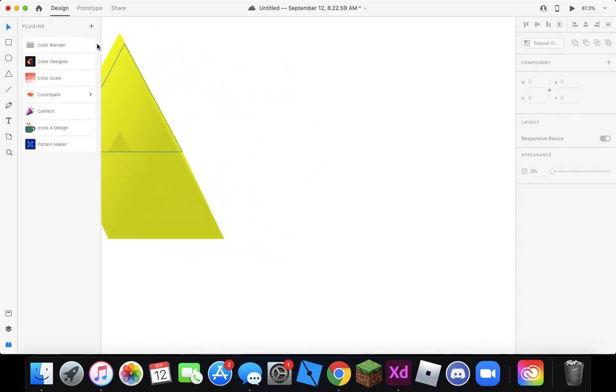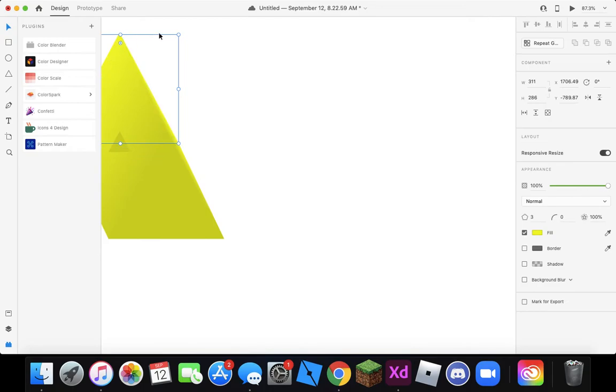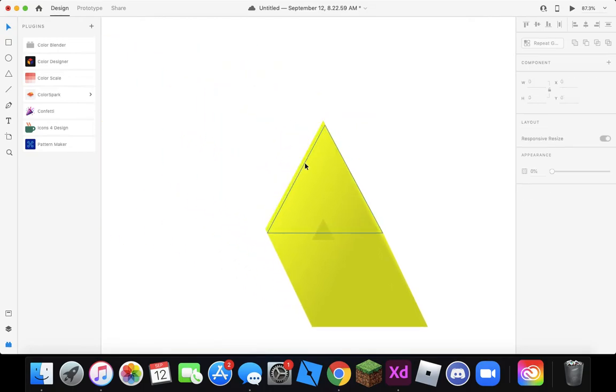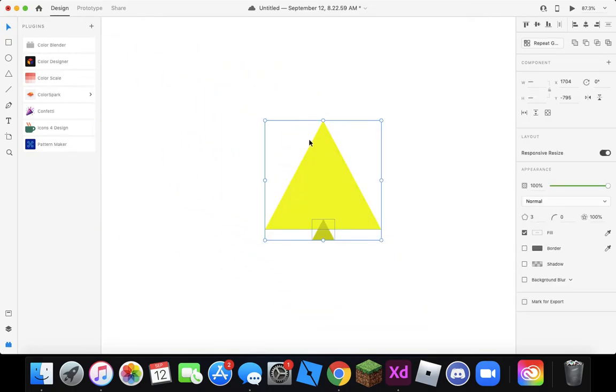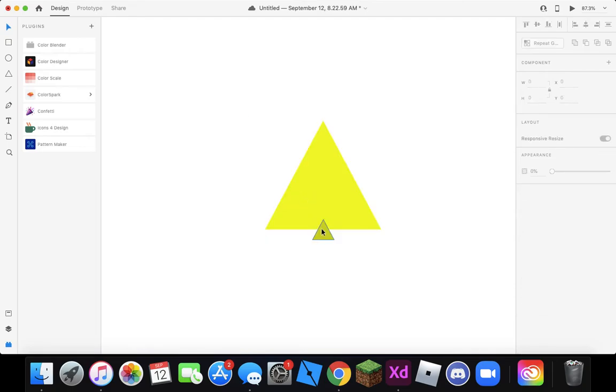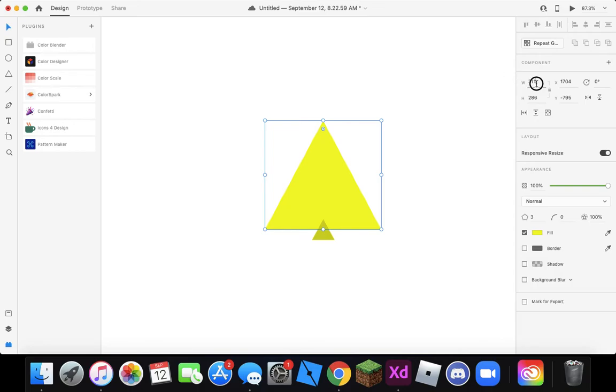Okay, let's try it again. Let's just take the top triangle. Let's make these sizes the same.